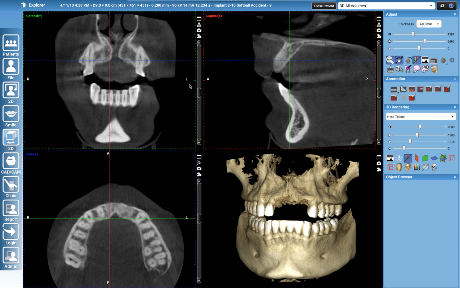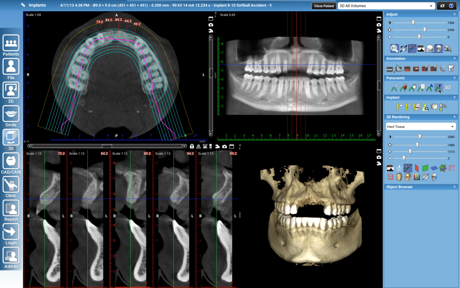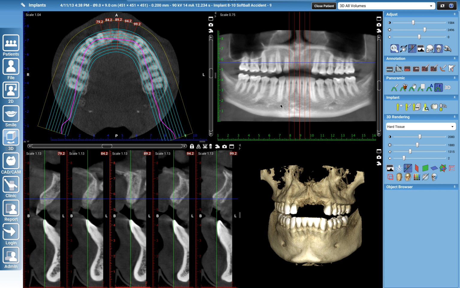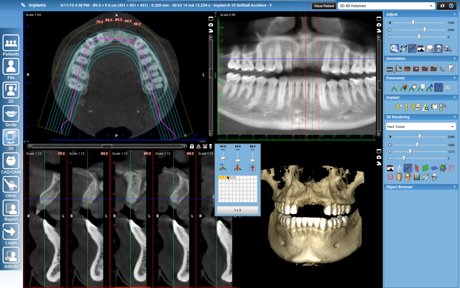I'm going to click that A, and it's going to do a pretty good job at pulling a pano out of it. If I want an even clearer one, I can click on the F, and it's just another tool. It takes a few seconds to give me a pretty clear pano. If I wanted to change any of my screens down here, my fields of view, how many slices I have, and the distance between my slices, all of those features are right here in my wrench.